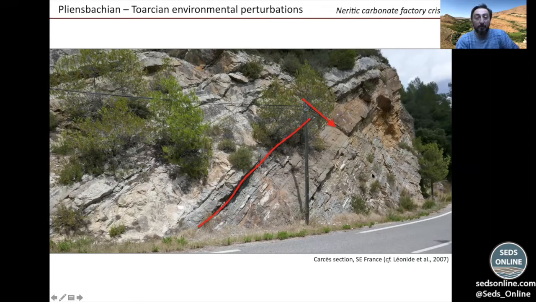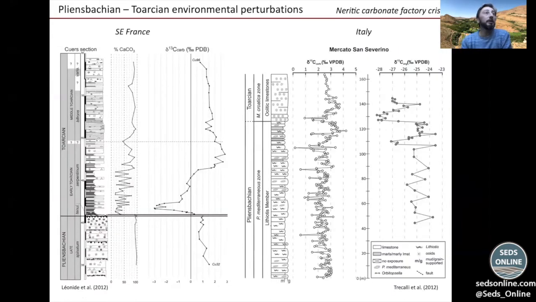And then immediately on top, what you have is a middle Toarcian deposit. So that means that there is a huge hiatus associated with that, and that is really often what you observe in this neritic environment. It's hiatus, right? Here is another example from southeastern France. Here it's a bit more complete, but there is a big hiatus. There are unconformities, a lot of unconformities associated with that, so hardgrounds and all this kind of stuff. So it's more remarkable by the fact that there are missing sediments than anything else, which makes it very difficult to study.